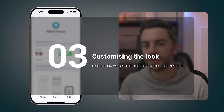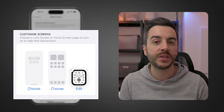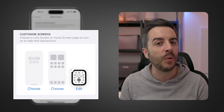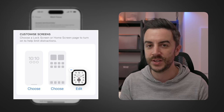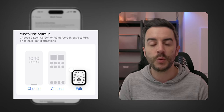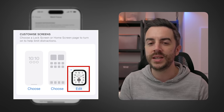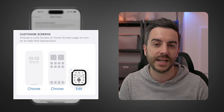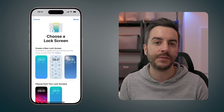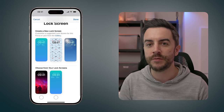The next section is called Customised Screens. This is where you can customise the look of your iPhone to suit what you're doing. For example, in personal mode you might want a very personal wallpaper with widgets and apps focused on things you enjoy, while in work mode you might prefer something more minimal. There are three options: on the left your lock screen, in the middle your home screen, and on the right your watch. Tap the Choose button underneath the lock screen — it will say Edit if you've already created one. Here you can either create a brand new lock screen or choose from an existing one.